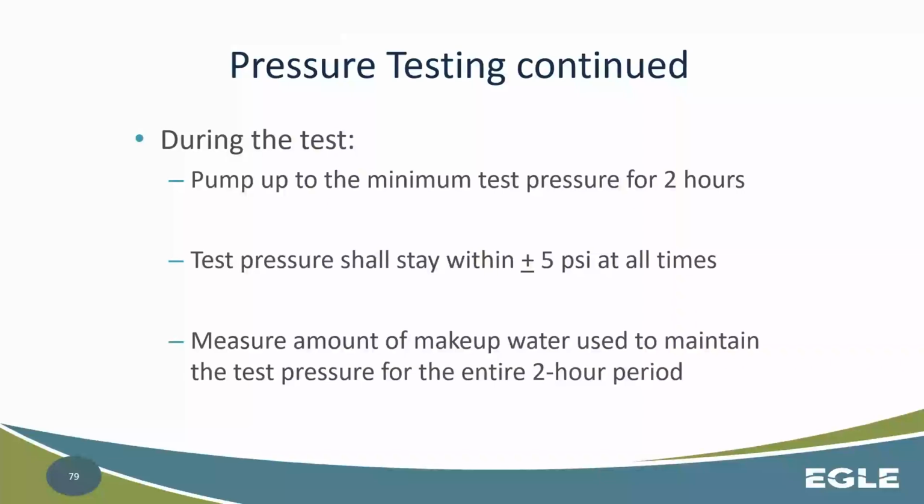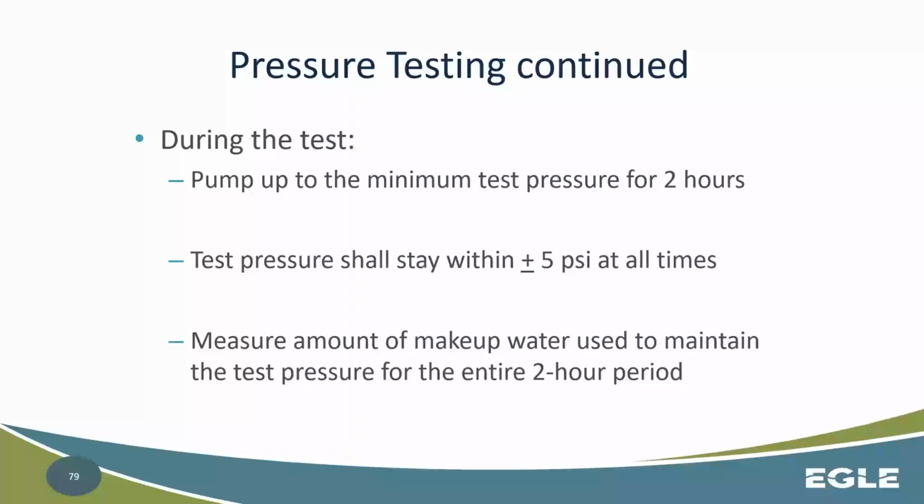During that time frame, the test pressure must stay within plus or minus 5 psi at all times during that 2-hour test. Okay, and then as well, because you're doing this at the same time between the pressure testing and the leakage testing, make sure that you're measuring the amount of water used to maintain the test pressure for the entire 2-hour period.